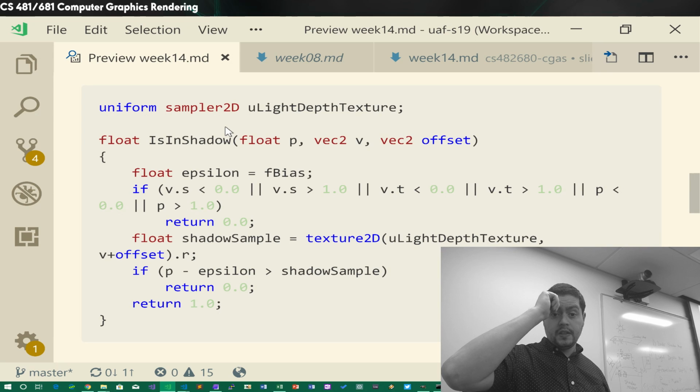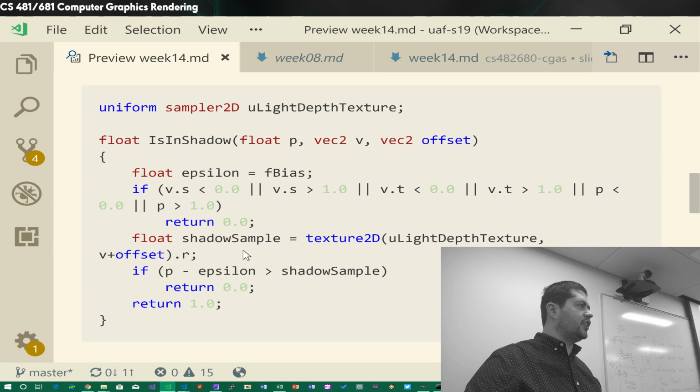Okay, so assuming that we already know what our z value is and the texture coordinates, we can then compare, we can grab the sample for the shadow. In this little bit of source code, there's a few things going on. So let's just take it from the very end here. This is returning 0 or 1. So what I'm trying to say with this function is, am I in shadow or am I not in shadow? In shadow, not in shadow.